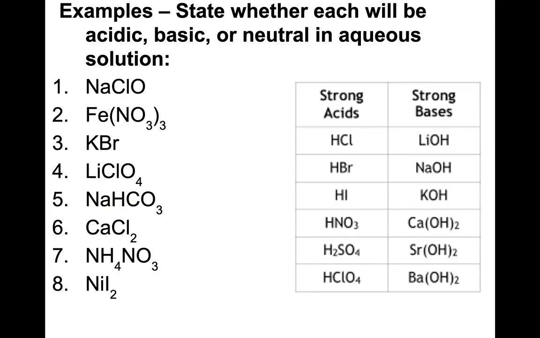So here are some examples. We want to know whether each of these salts, when dissolved in a solution, is going to be acidic, basic, or neutral. So take a minute to think about these yourself. Maybe have the slides next to you so you can go back and look at those rules. And then we'll talk through each of these examples momentarily.